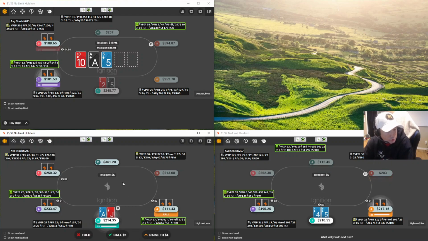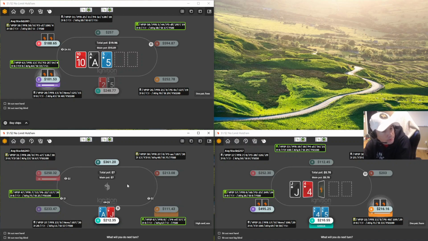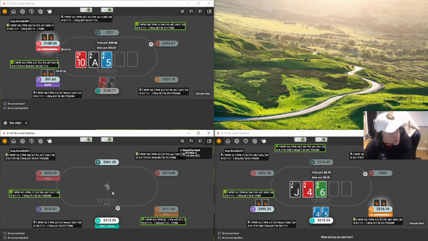Get a recreational player limp and about 55 blinds deep on the cutoff on the lower left-hand table. I'll isolate from the button with ace-jack using something like my cutoff open range, about 28%, and everyone quickly folds.